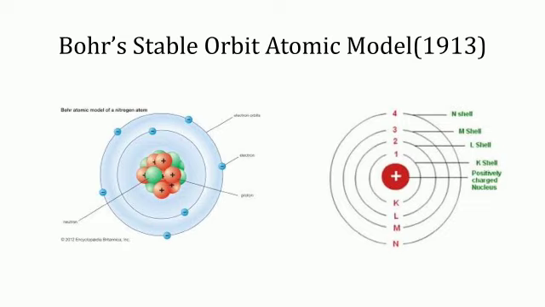The different energy levels are denoted by numbers 1, 2, 3 and so on. They are also represented alphabetically as K shell, L shell, M shell and N shell. Some more atomic models were put forth after Bohr's atomic model. Atomic structure was studied in depth with the advent of a new branch of science called quantum mechanics.